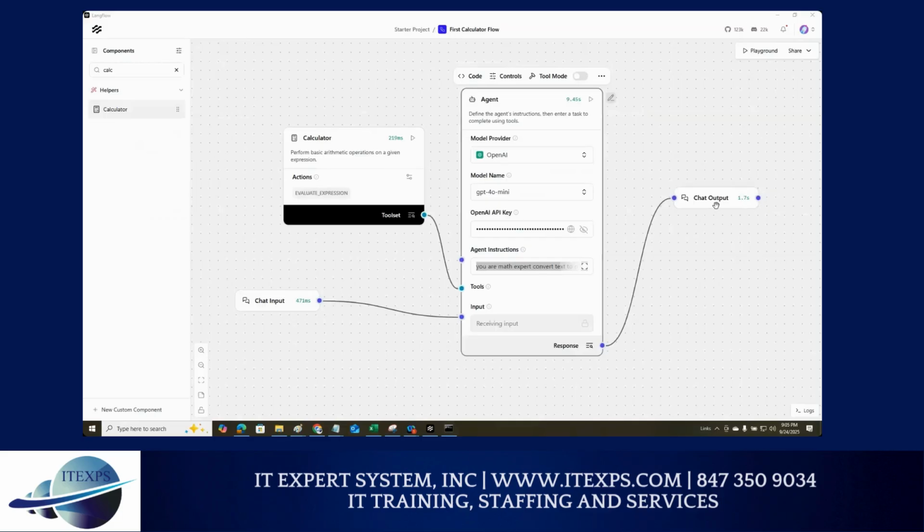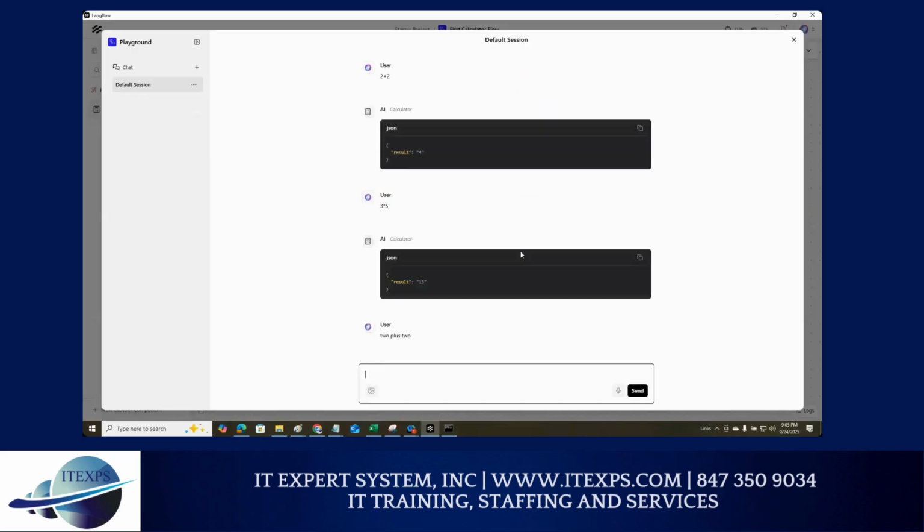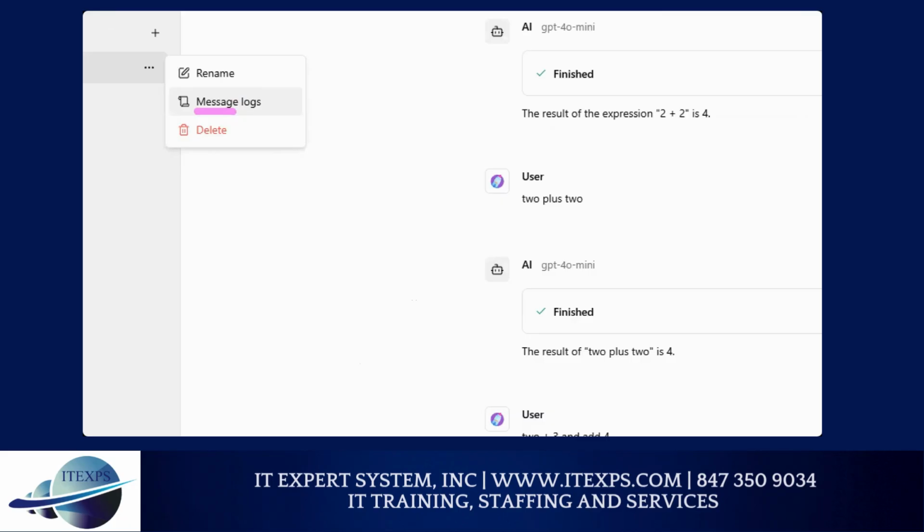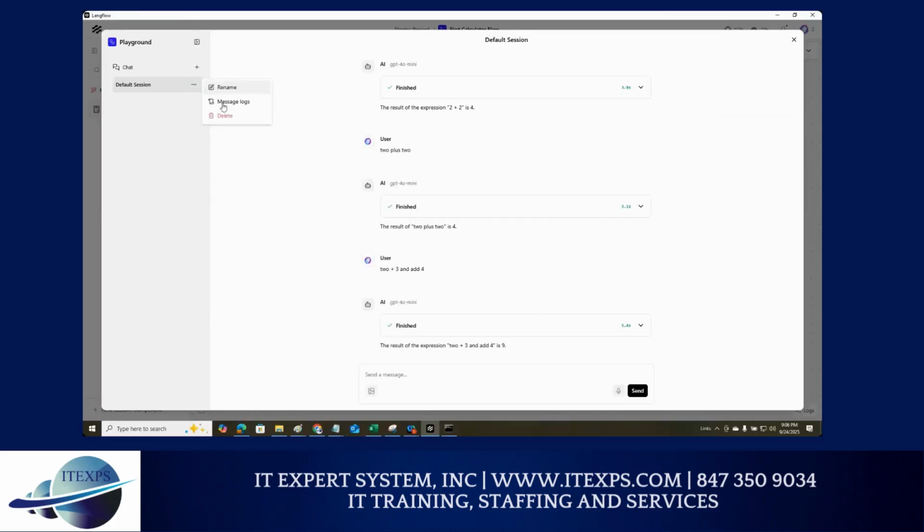Absolutely. So anytime you do playground, it will step by step explain. Right? And if you also click here, you will also get the log. That logs will give you idea in case if you want to troubleshoot. So this will give you idea what agent did, what system will perform.